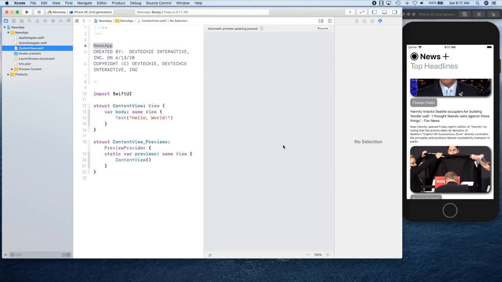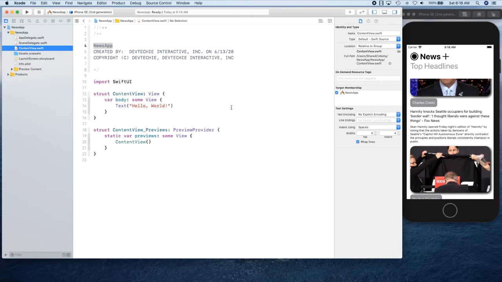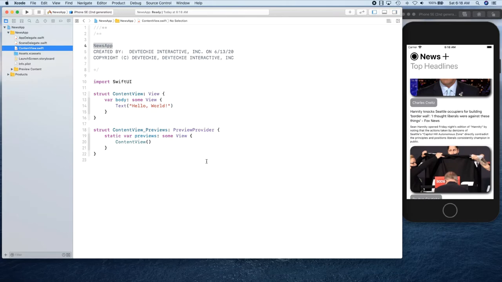Now, although it's sometimes helpful to deal with canvas, I'm not going to use it because canvas makes your computer run really slow, and I don't want that. We can easily run our app and see what we are working on. If we need to, we'll open the canvas, but it's not needed right now. With that said, let's go ahead and set up our project structure.